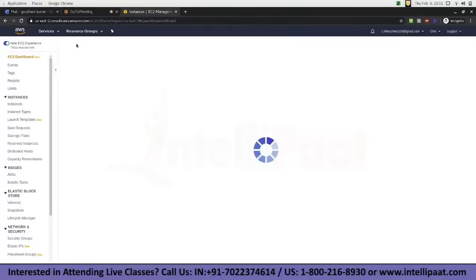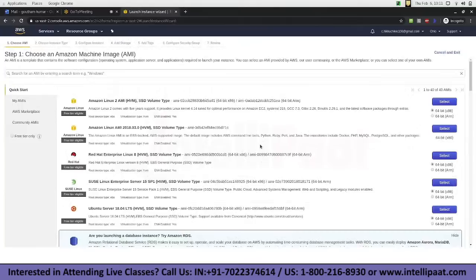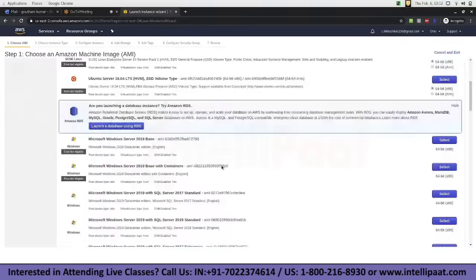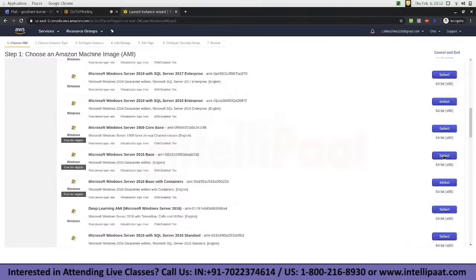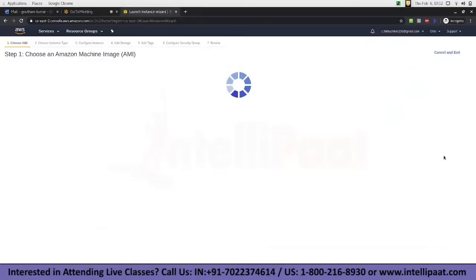The thing is, you can't create a Windows machine with 1 GB RAM because we know that the Windows operating system itself takes a lot. So when you create a Windows based virtual machine, give at least 2 gigs of RAM at the minimum. Otherwise, it will not be enough for the application to run. So I'll take the Windows Server 2016 operating system. I'm going to take Windows Server 2016 base, the base one with all the basic features, and there is also a Windows Server 2016 with containers, which has some container related technology which we do not need. And from Windows Server 2016 we'll take this one, which is 64-bit x86, and I'll take T2 dot medium, 2 vCPUs and 4 gigs of RAM.